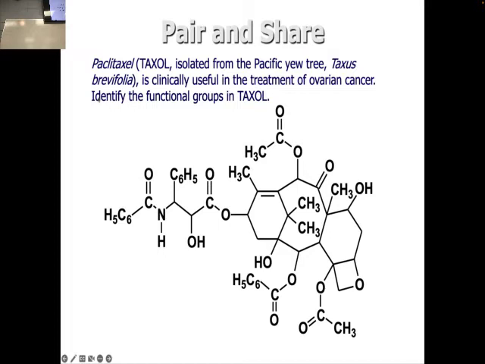Saved a lot of lives, but to treat just a handful of people, we would have had to decimate the forests. So organic chemists actually had to figure out, once they knew what this compound was, a way to make this from things like crude oil. And that actually, back in the 90s, was a big thing in academia. People were trying to figure out an efficient few-step synthesis to Taxol, because the more steps you have, the more expensive your drug becomes.